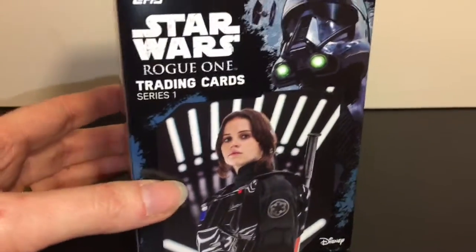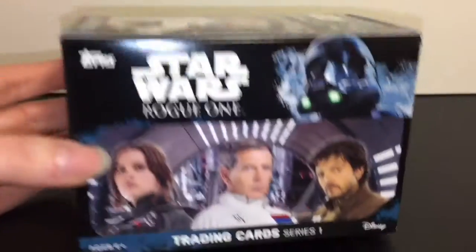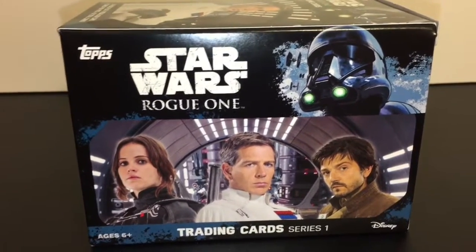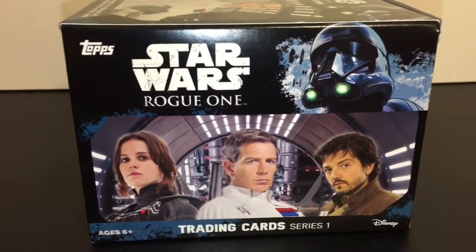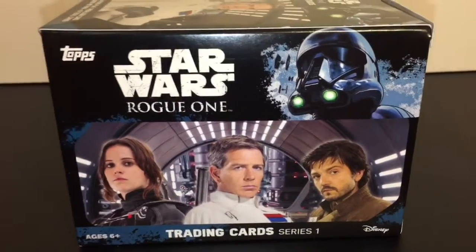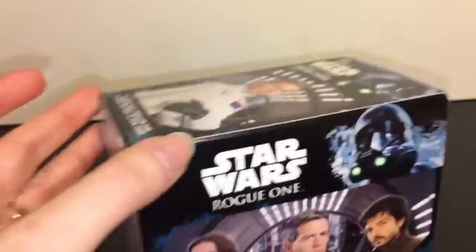This is the first time I'm opening them. Look at the Death Trooper - it was an awesome, awesome movie. I will say that this video is going to have spoilers, most likely. So if you haven't seen Rogue One, stop the video now, go see it because it's amazing, and then come back and watch my video as we open some really cool cards from Topps. This is probably going to be a long video because I ramble when I get excited over a topic.